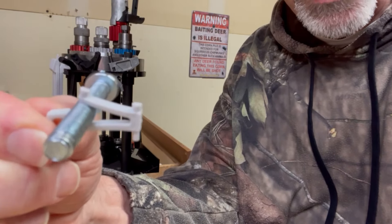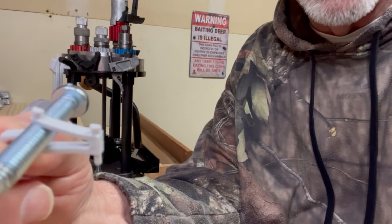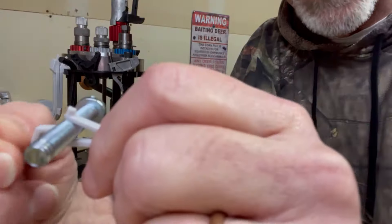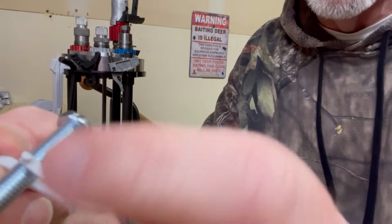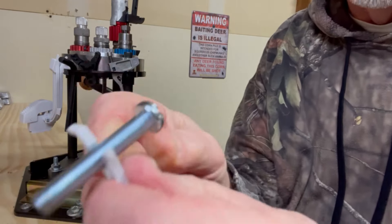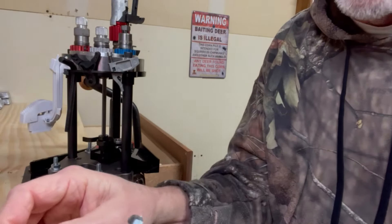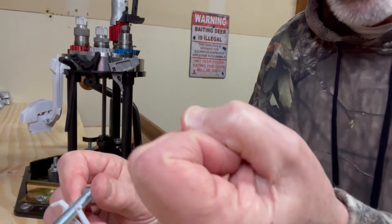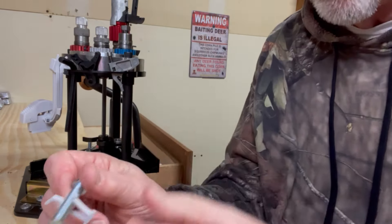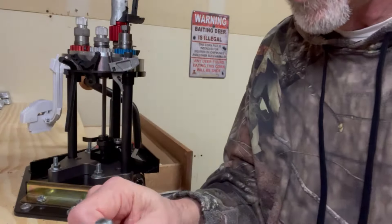And now, if you take this and drop it into a cup of boiling water — not just hot, but boiling water — and let it sit for five minutes, then pull it out, let it cool with the bolt in place. What that will do is permanently adjust this little piece so that it is spread and it has more tension. That's all it is. Then, when you put it together, that's going to have more tension on it to hold the primers better, and you won't be spilling them all over the floor. I already did this with the small one. I'm going to take this up to the kitchen right now and drop it in some boiling water.